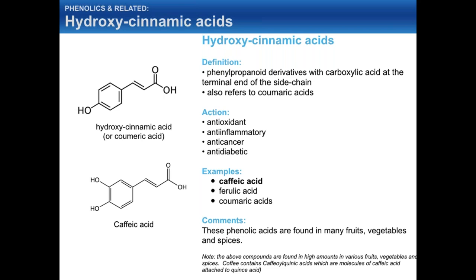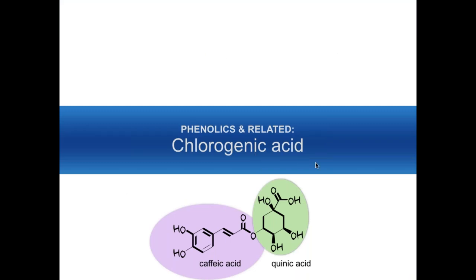also has some other properties to it. And one thing about coffee is it contains this compound called chlorogenic acid. And what you have is basically a caffeic acid molecule attached to a quinic acid. Now, quinic acid in itself, I don't think has a lot of medicinal effects. It does have some astringent actions. It's going to be a little bit like things like gallic acid and stuff like that. Its properties, I suspect, are a little weaker. But the caffeic acid combined with the quinic acid is one of the substances that gives coffee a lot of its health benefits. So chlorogenic acid is what it's called.